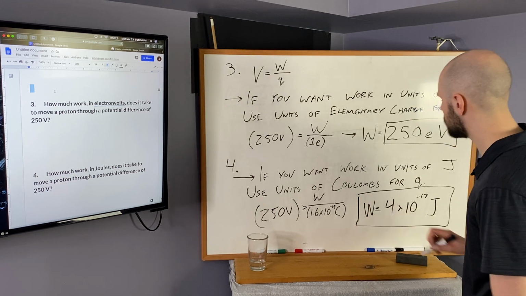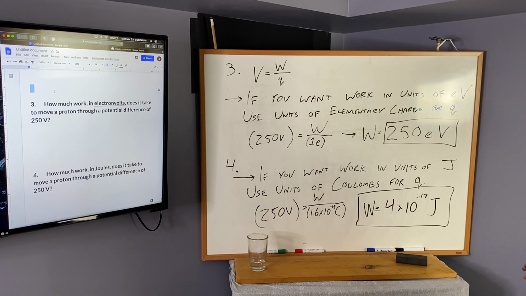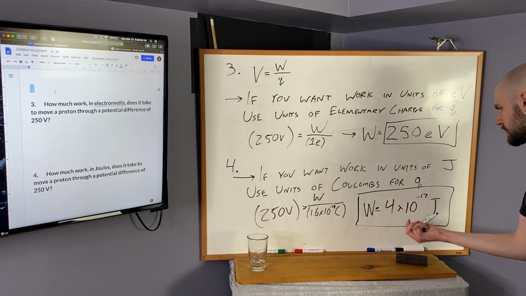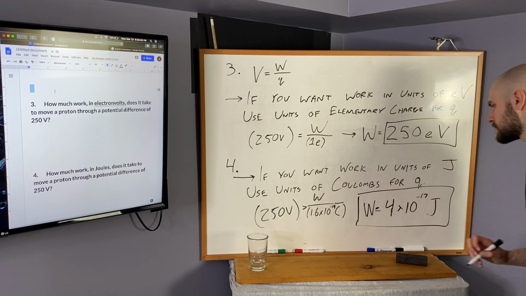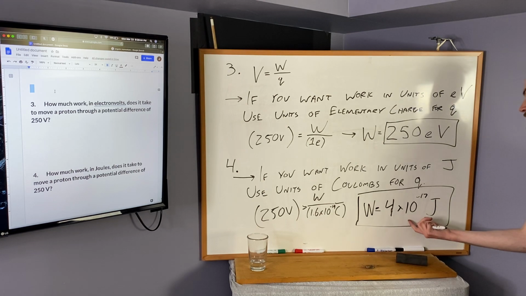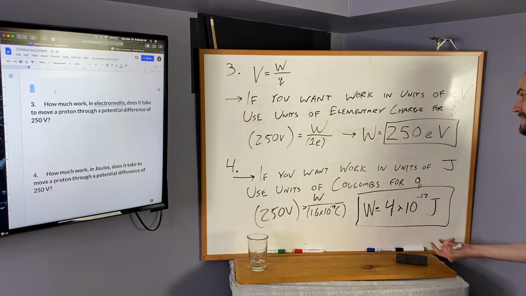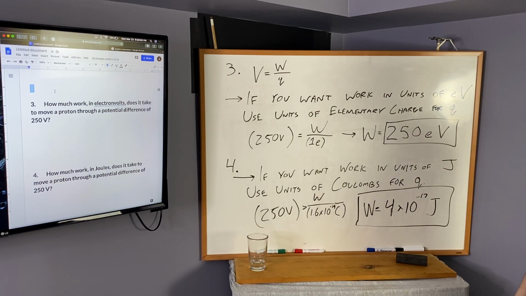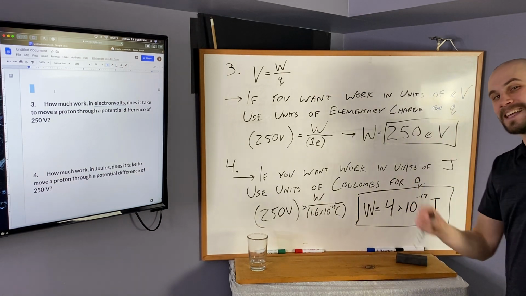Double check my work. I can always make mistakes. For some reason, I feel like I made a mistake here, but just double check. I'll make sure I let you guys know if I made a mistake. So again, notice this energy is reported in joules. This is a crazy small number, times 10 to the minus 17. It's much easier to report things in electron volts when we're dealing with these tiny charges.